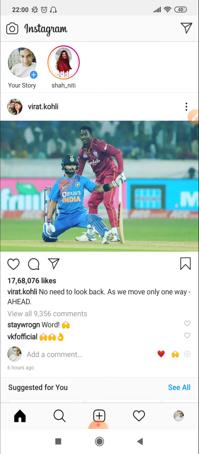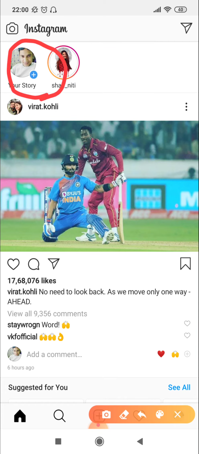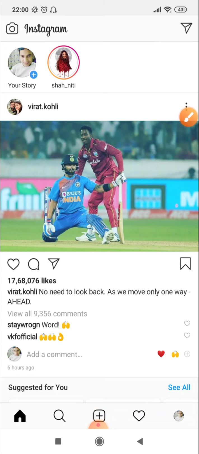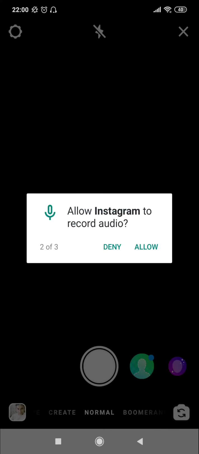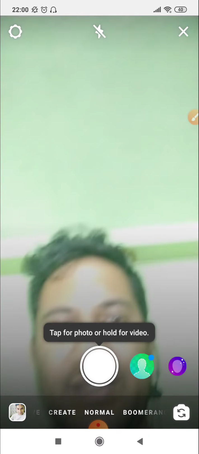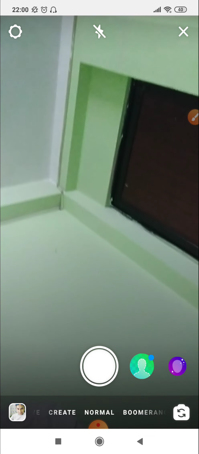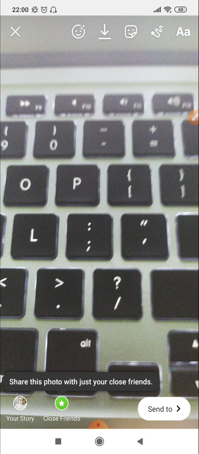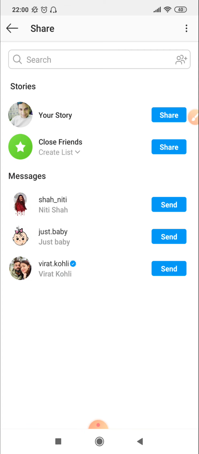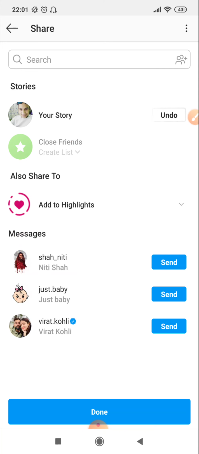So if you'd like to add a story, on the top left you can see the option for the story, right? Yeah, here it is. So just tap on that, then you'd be able to put the story. And if you just click on this, you can send it to, and you can just simply share that.